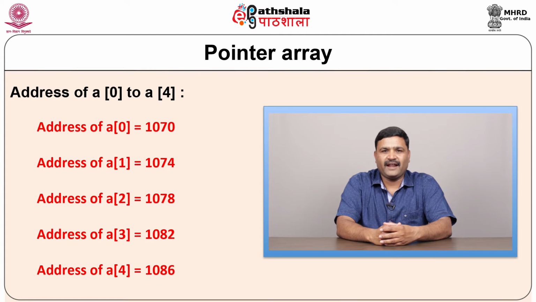Similarly, memory address for array can be calculated as follows. That is A[i] equal to A[i-1] plus size of array element. In this example, we are considering size of element is 4. Therefore, A0 equal to 1070 is initial address and A1 equal to A0 plus 4. Therefore, A1 equal to 1070 plus 4, that is 1074. A2 will be 1078 and so on. This way you can find out memory address of array and memory address of pointers.